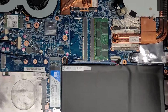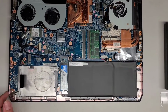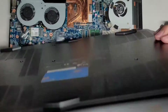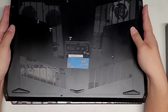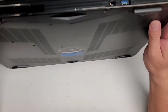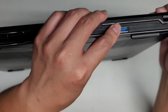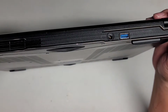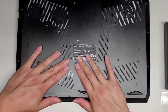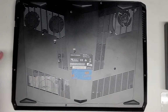Let's zoom out. Okay, so again, you want to be careful with this part with the USB first. We're gonna slide it up past there, so here you can see the gap. I'm going to tilt the computer up, and then I'm going to try and get this over first. There we go. Just like that. Then we can go ahead and clip around all in place. Work your way down, and you can clip all of that back in. But that's pretty much all there is to this.